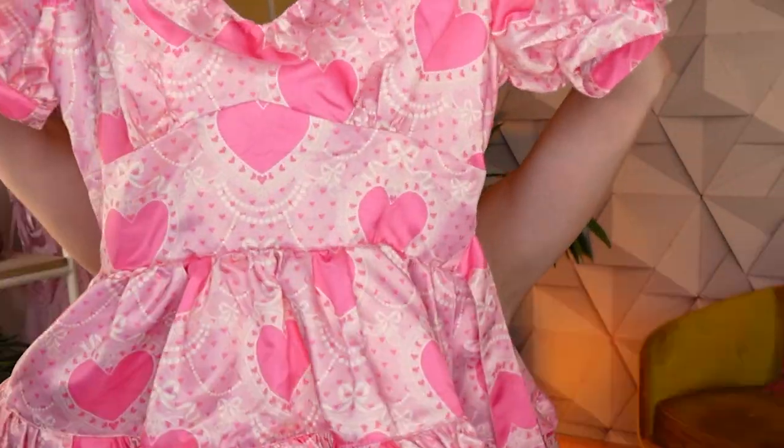Okay, this one might be my favorite Sugar Thrills dress of all time. And I am not even joking. The fit, the structure, the boldness, the shock of it all. Is this dress. Now it doesn't look like much right now, okay? It also could be extremely Valentine's Day themed.